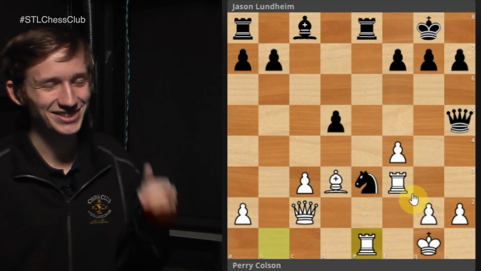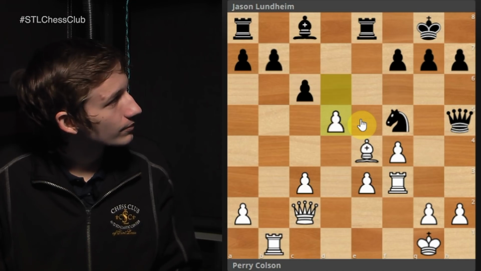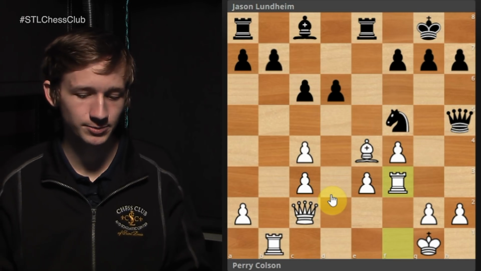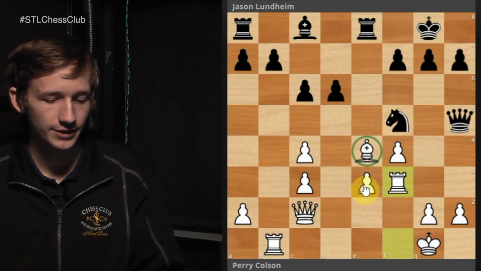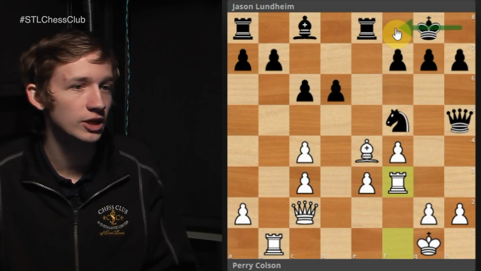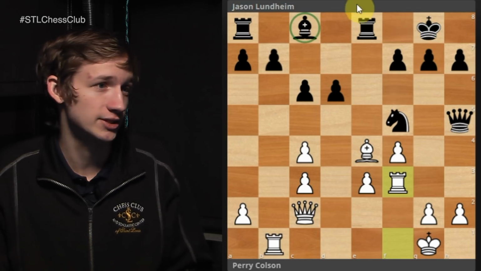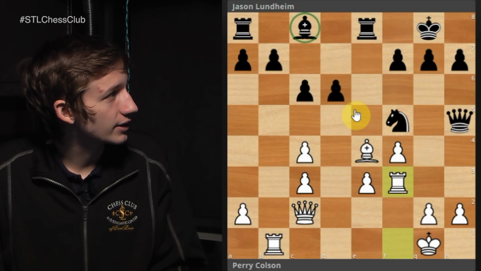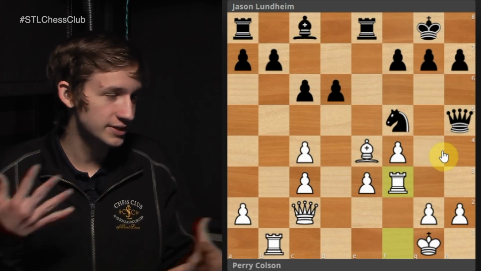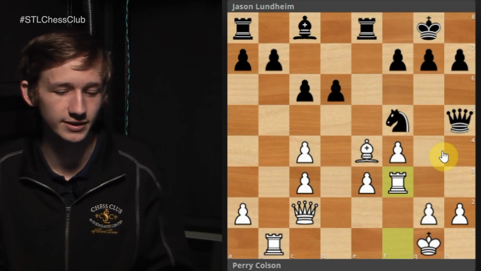So Black definitely has to be careful, right? Because Black does meet some of the criteria for hoping there's a tactic in his position. This piece is loose, but he has problems of his own, right? We see that he does have this kind of weak back rank if something were to go wrong. This bishop isn't yet developed. He's looking for ways to develop it with tempo. And these pieces are all kind of loose, right? So both sides might have tactics here, which is why you have to be extremely, extremely cautious in positions like this.